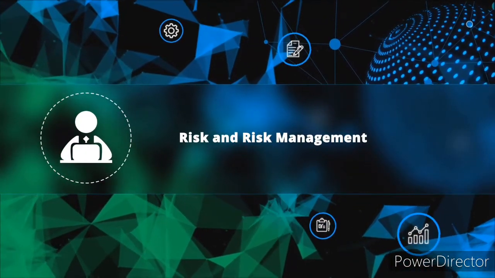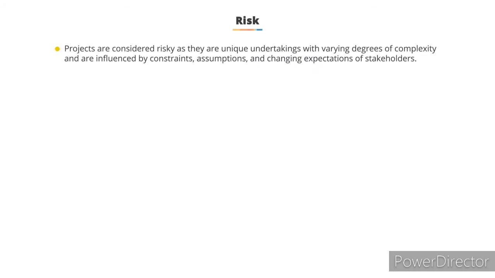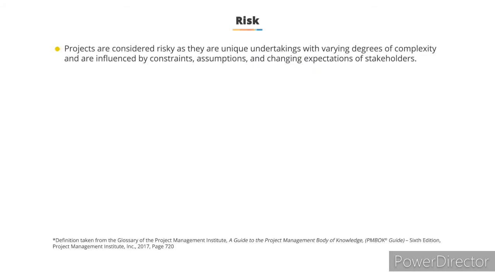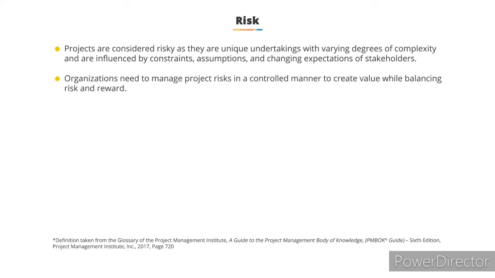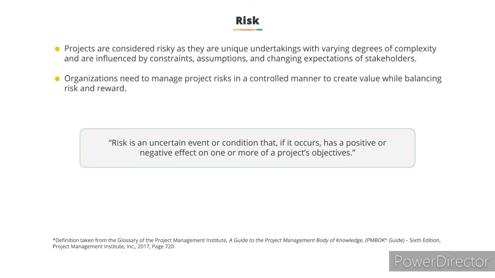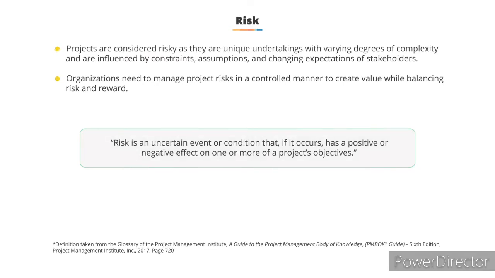Risk and risk management. All projects are risky because they're unique undertakings with varying degrees of complexity that are influenced by constraints and assumptions and the often changing expectations of stakeholders. Organizations need to manage project risks in a controlled and intentional manner in order to create value while balancing risk and reward. The PMI definition of risk is an uncertain event or condition that, if it occurs, has a positive or negative effect on one or more of a project's objectives.